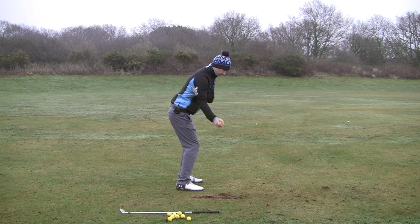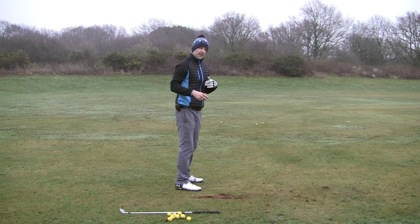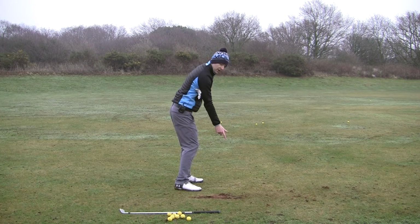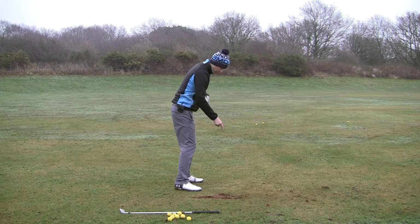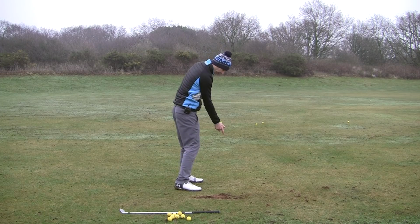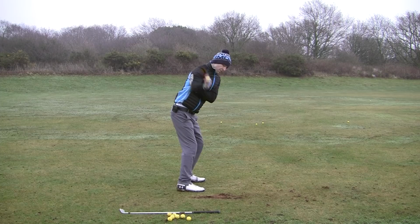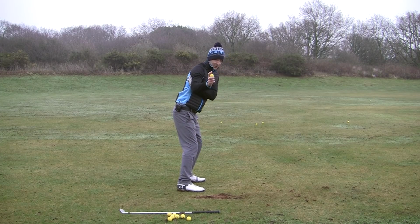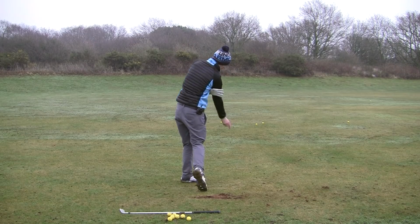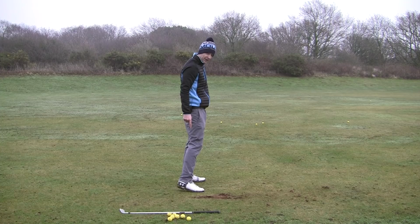We'll throw it up, throw down, and what I'm going to get from this is instant feedback. It trains you how to get the correct release. If you're releasing it well, it will land in the spot. It will also help you to get the correct path, because you'll find that those of you who hang on too tightly to the ball come in here and then suddenly throw it, and the ball bounces here and flies off to the left.